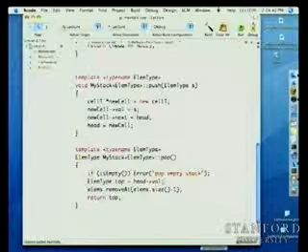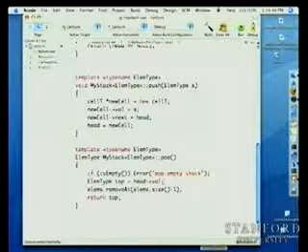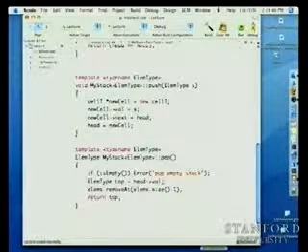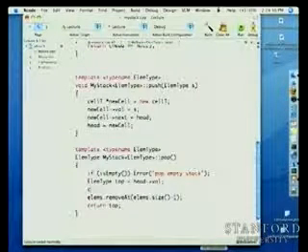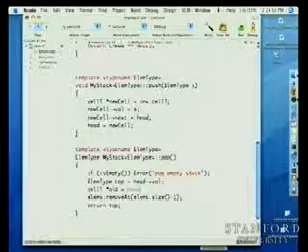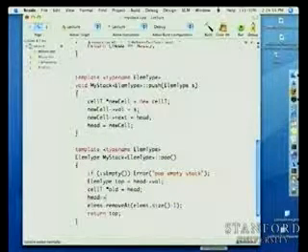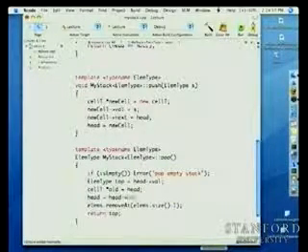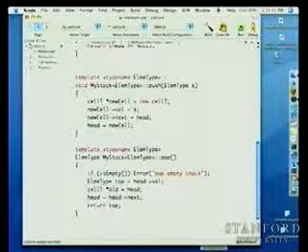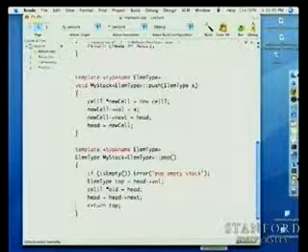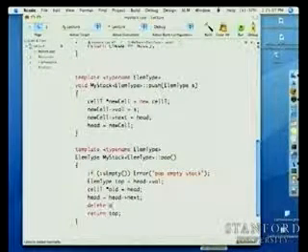The element that's on top is the one that's the value field of the head cell. So knowing that head is non-null, that's a safe reference to make. And then I'm going to go ahead and get a hold of what that thing is. And I'm going to update the head to point to the cell after it, so splicing it out, and then deleting the old cell.